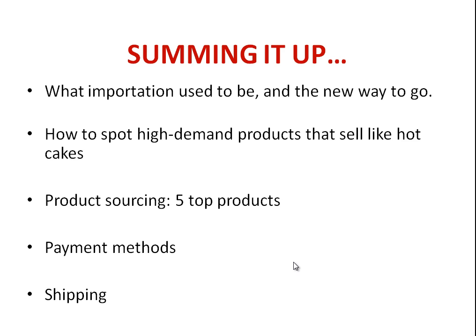Then for sellers on Taobao, Alibaba.cn and 1688, tell them you pay them through PayPal, because you can get your money back on PayPal. But don't let it get to that point. Tell them you can pay them through PayPal. And before you have anything to do with any seller on Taobao, please make sure he's a verified good seller. Make sure there's this verified seller or good seller written beside their names.